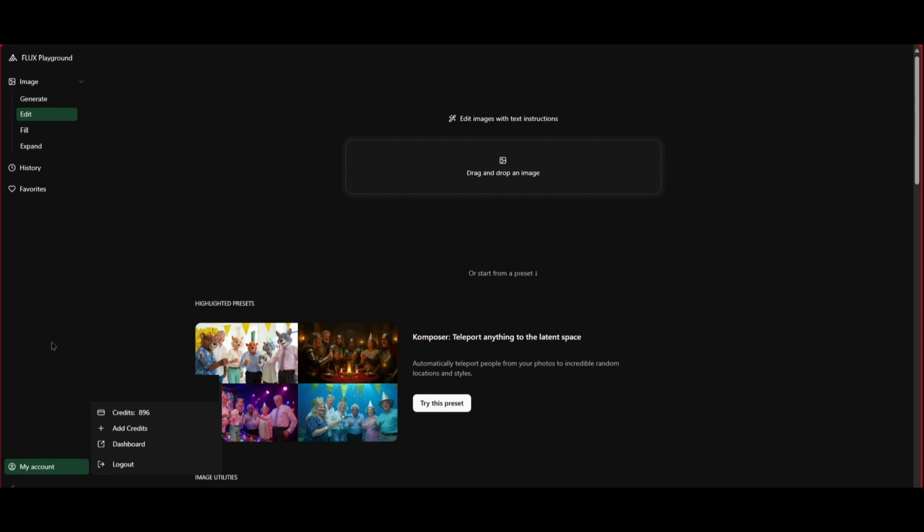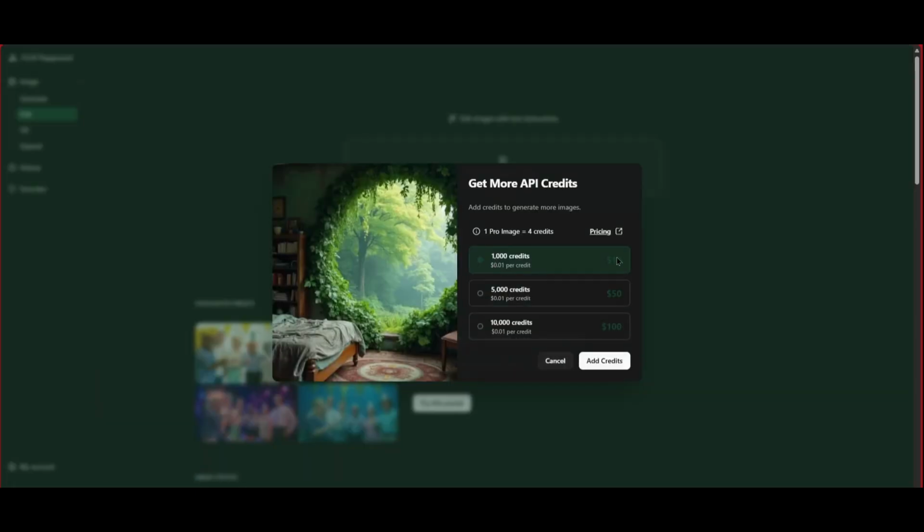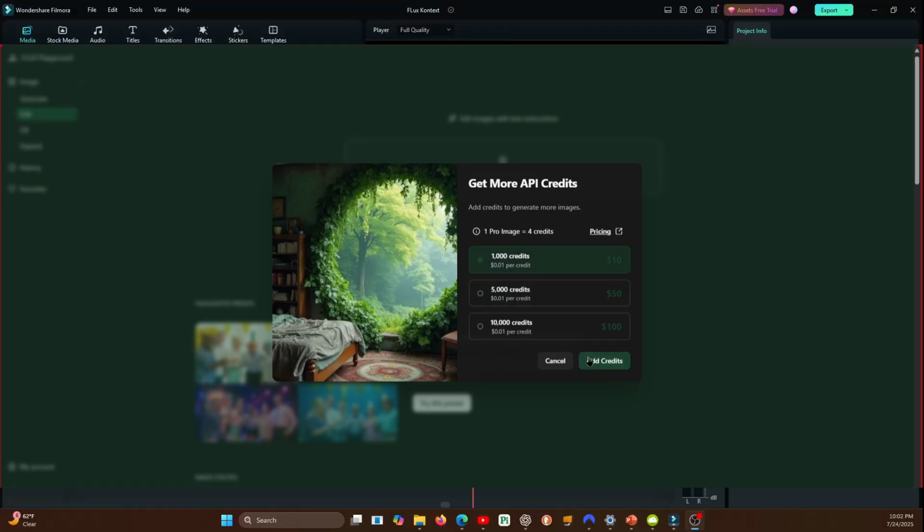You can also sign up from the BFL.AI main site, but click add credits and then choose which one you want. You want the $10 with 1,000 credits. It's pretty much 1 penny per credit. And remember, an image is about 4 to 8 credits, with Flux Pro Max being the 8 cents. And then you can also generate images for as low as 2.5 cents with the Flux Dev model. Once you choose the amount of credits you want, just go ahead and click add credits.